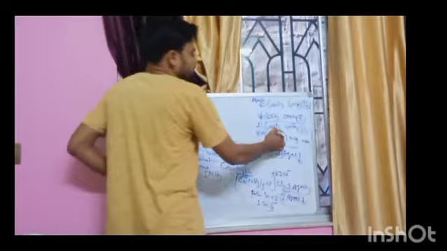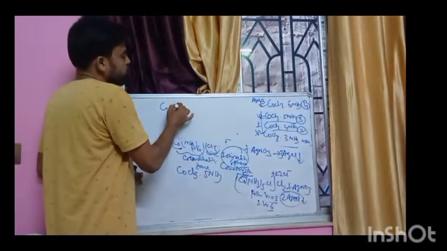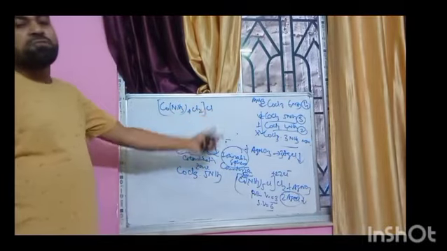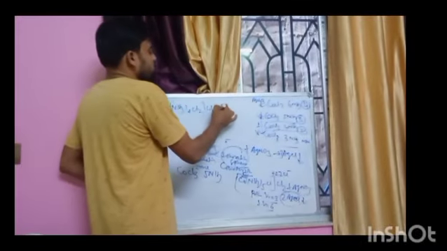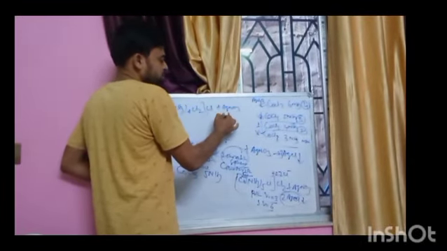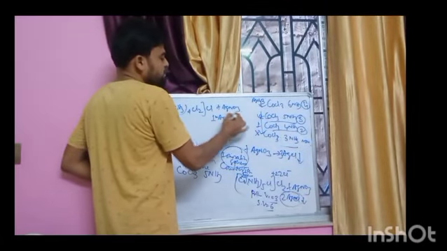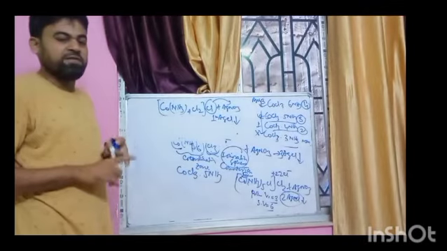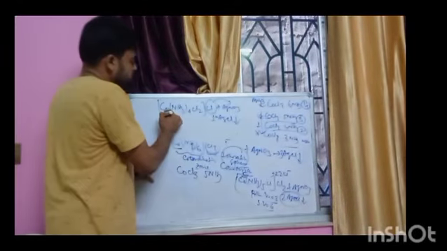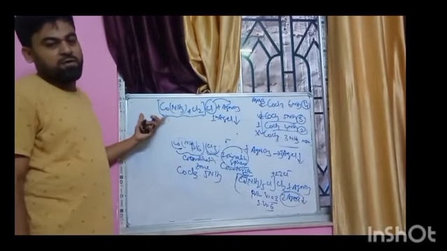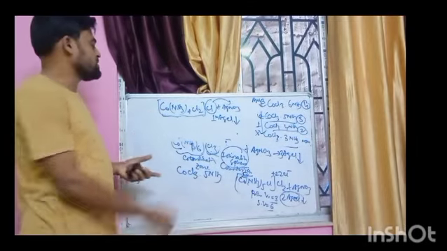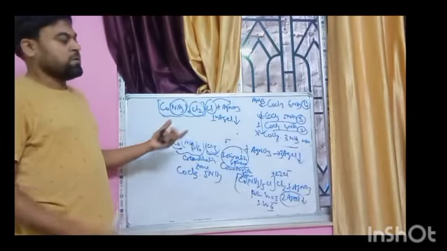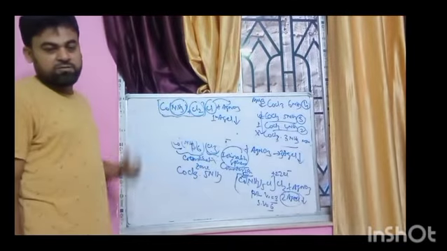But if we take CoCl3·4NH3, [Co(NH3)4Cl2]Cl, the counter ion outside the third bracket is only 1 Cl. So if we add AgNO3, the number of AgCl precipitated is 1 mole. This Cl minus reacts with Ag plus and only 1 AgCl is precipitated. Here also the secondary valency, or coordination number, of the central metal ion is 6, as 4 ammonia molecules and 2 Cl, overall 6 particles, are attached directly to the central metal.